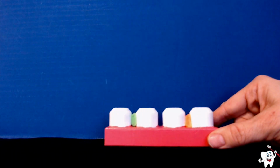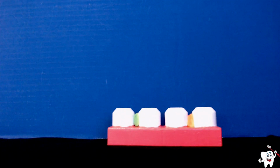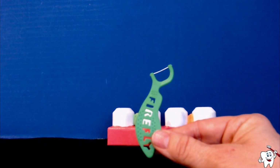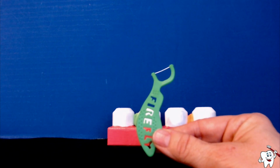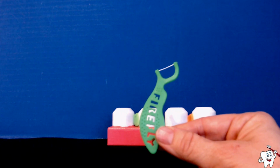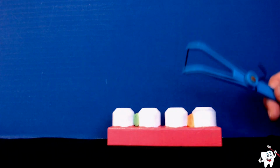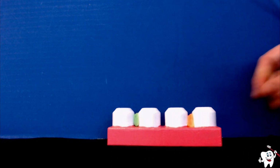And as you can see, when I'm finished brushing, there is still food and germs left between our teeth. This is why it is so important to floss our teeth. Many dentists recommend that children use flossers instead of the string floss because it's much easier to get the flosser and hold the flosser in between your teeth, whereas the string floss, you have to wrap it around and reach way in the back. When we floss, I have a flosser here that has some black floss on it to help you see it against my white teeth.